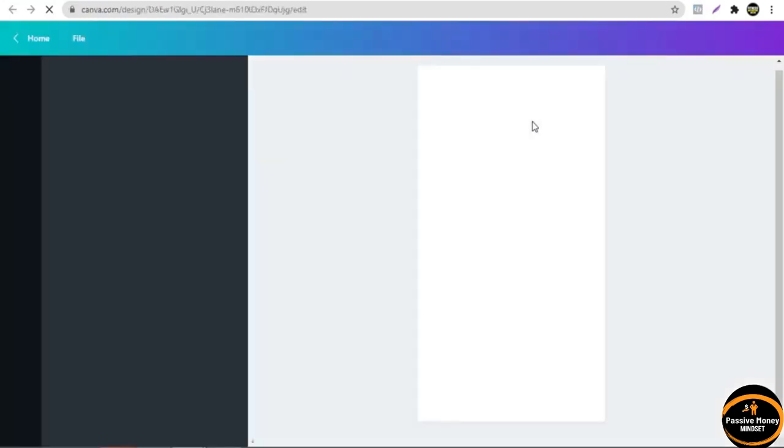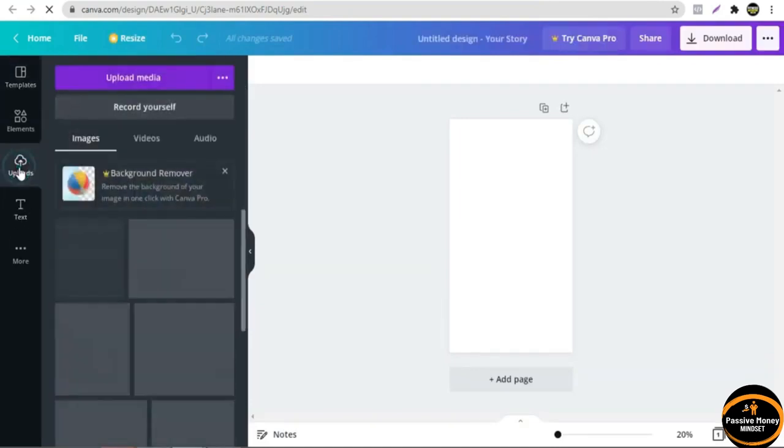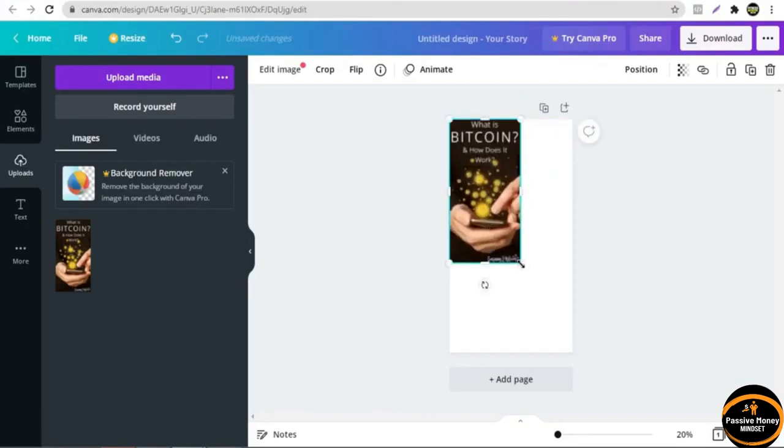We select this one, and we just add some things, change or edit a few things in Canva for our Pinterest post. So you guys can see, click uploads, and you guys upload from your computer. So upload this image just like this.